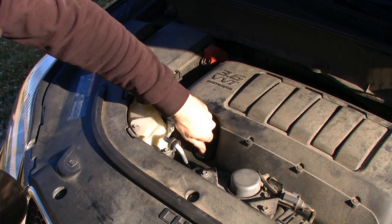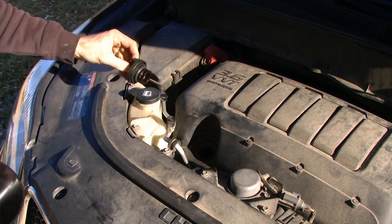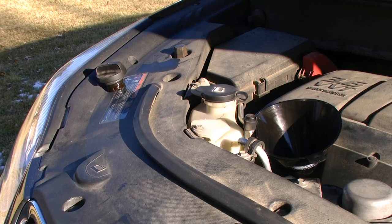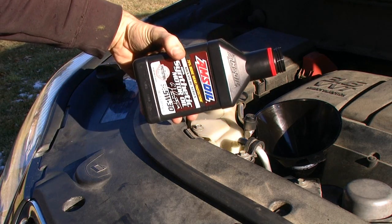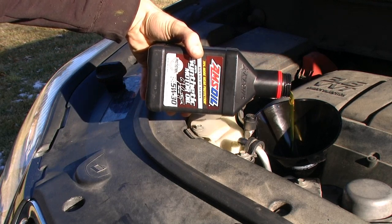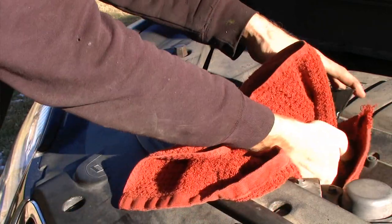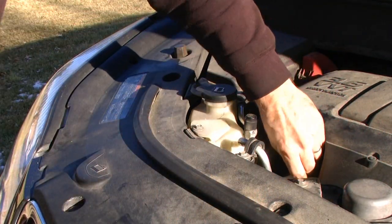You can remove the oil fill cap by turning counterclockwise and wiggling it off, and then install a funnel. I would recommend adding a small amount of oil and then checking the dipstick to see if that has raised your level to where you need to be, and continue with that procedure until you get to the full level. Then we can remove that funnel and reinstall that oil fill cap. At this point, this repair is complete.